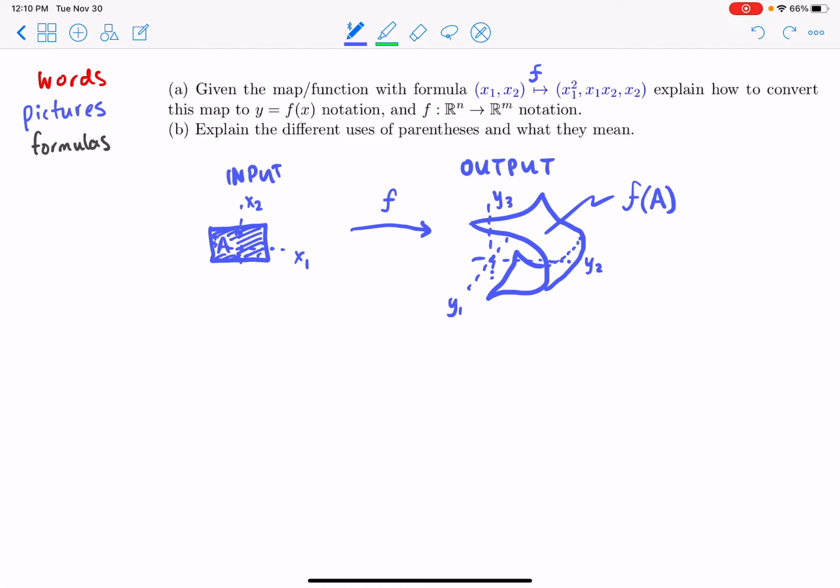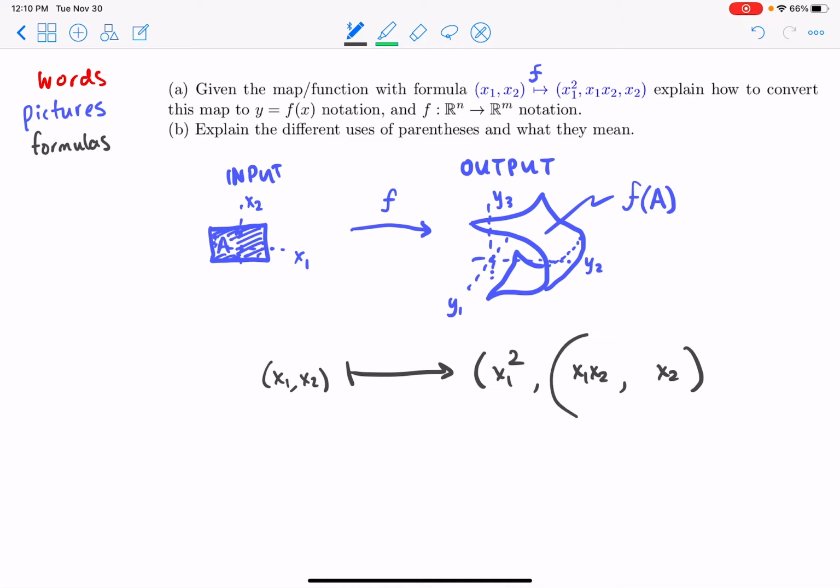Okay, so now this is my picture. Explain how to convert this map to y equals f of x notation. So over here, let me write out in formulas. Let's just rewrite the map. x1, x2 gets mapped over to x1 squared, x1, x2, and x2.